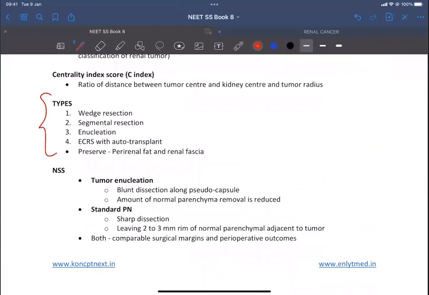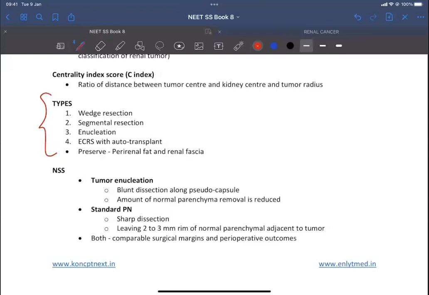Radical nephrectomy is quite simple. All you do is you take the kidney with the Gerota's fascia and ureter as low as you safely can. Important thing is to make sure you do not enter through the Gerota's fascia. You can preserve the adrenal glands if the tumor is not close to the adrenal glands, or if there are no abnormalities on the adrenal glands themselves on preoperative imaging. But if in doubt, then it will have to be excised. There is no role for a lymphadenectomy, as I repeatedly said, in radical nephrectomy for RCC.